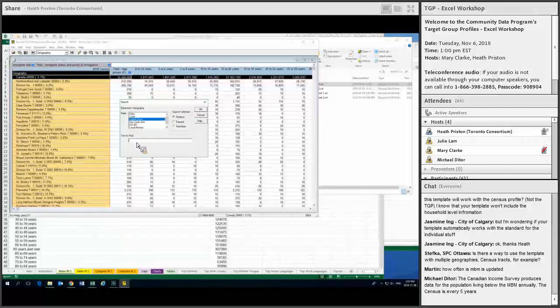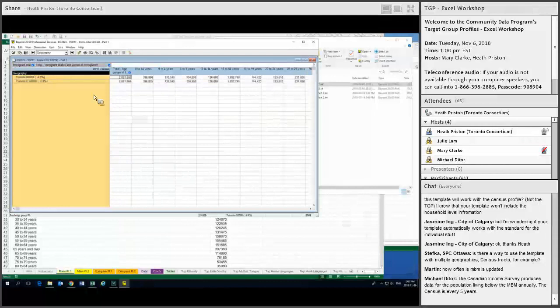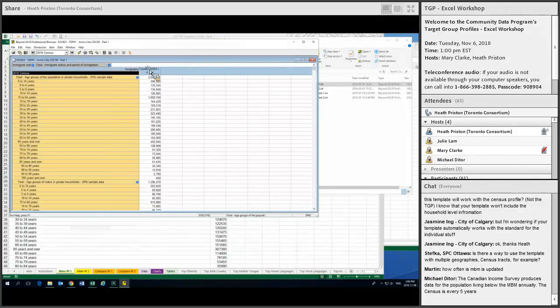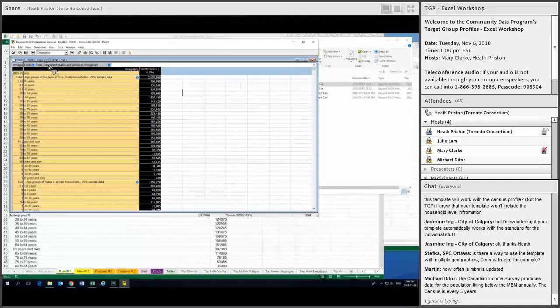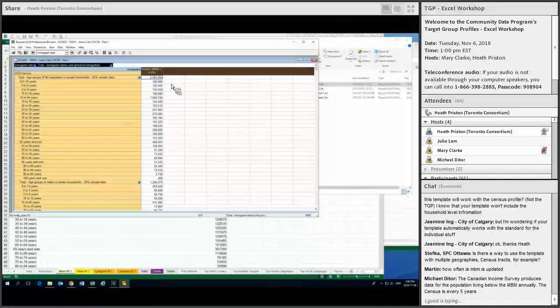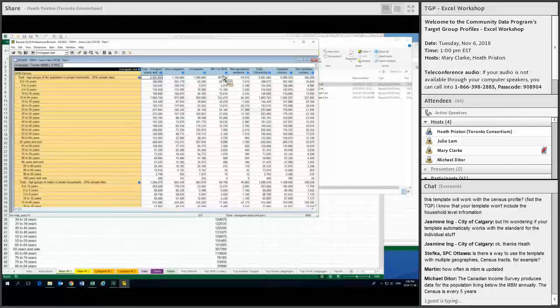So let's say I want to find Toronto, whoops, pardon me. There we are. So under that I'm doing search. I'm looking for English description. I'm going to type in the word Toronto, and I'm going to select the Toronto Census Division and just show that. And I'm going to flip them around again so I can do that.